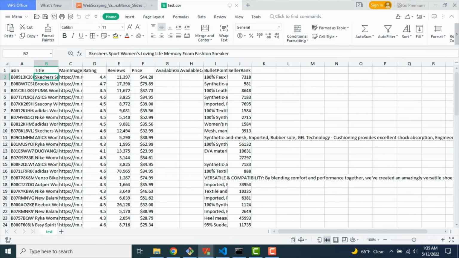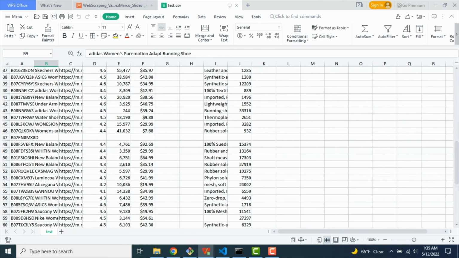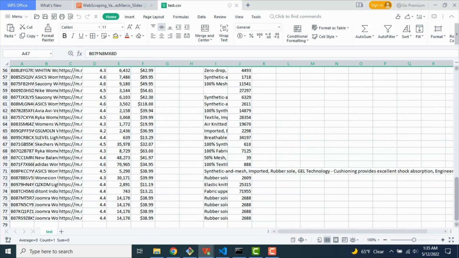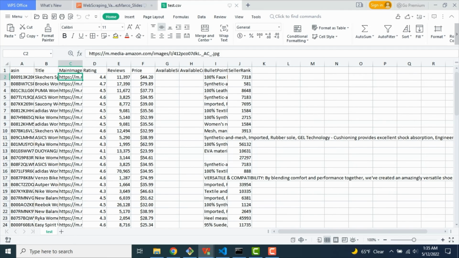We can see Skechers, Brooks, all different exercise shoes here. And we only had a couple of empty rows here. This is all thanks to the circulating user agents and the slower rate that I'm doing my requests.